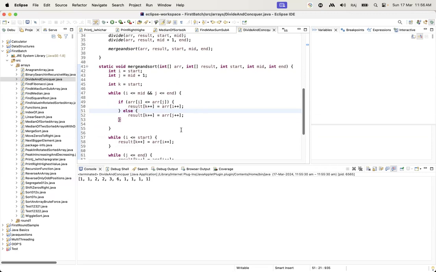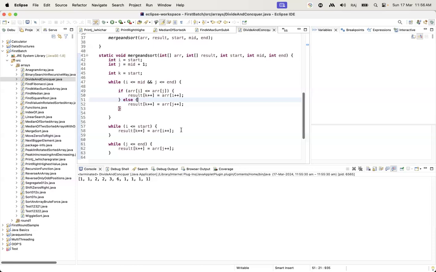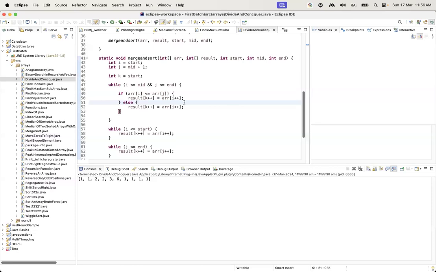Guys, please check where we have missed it. The seventh line.